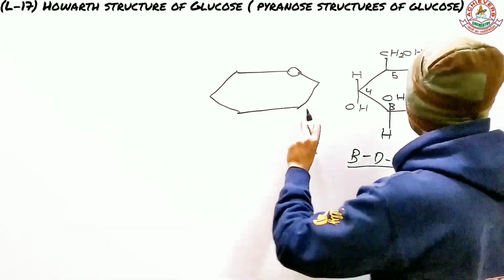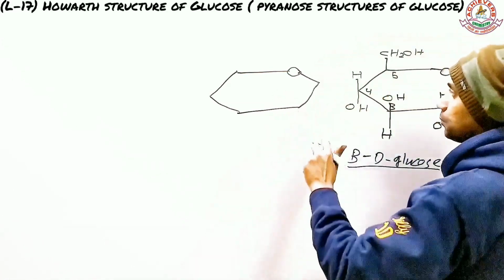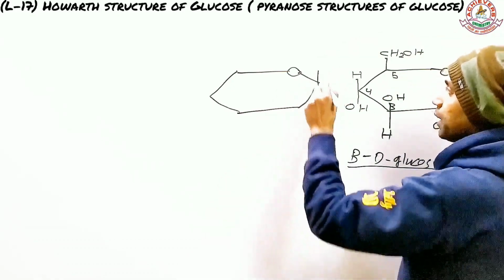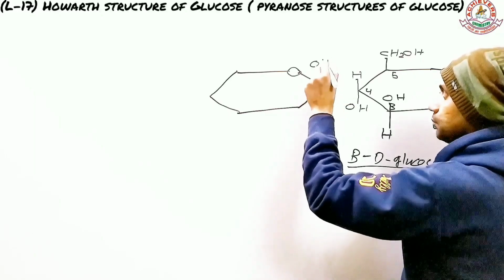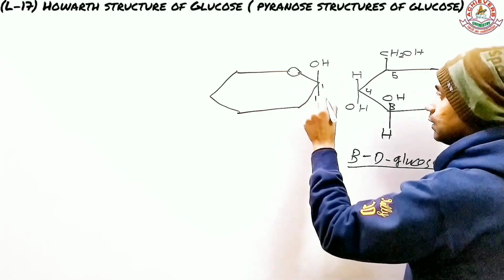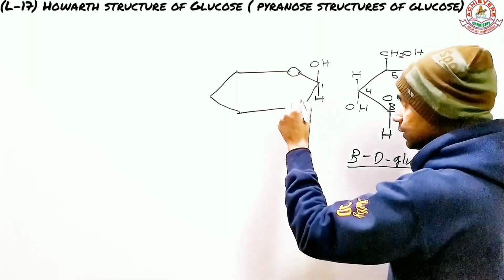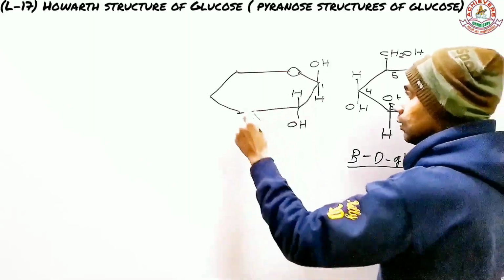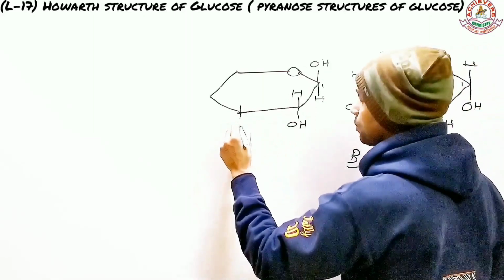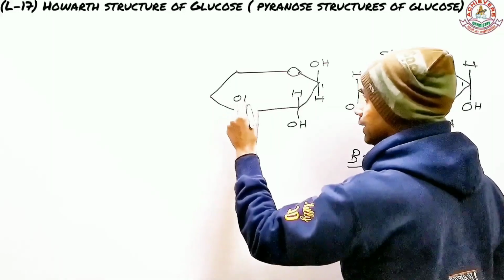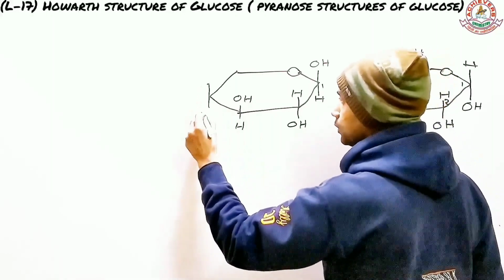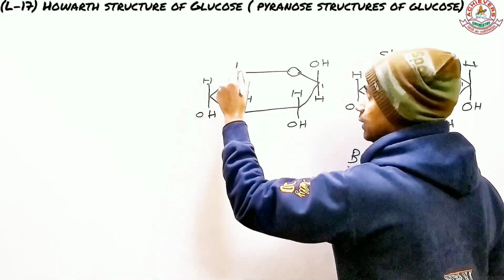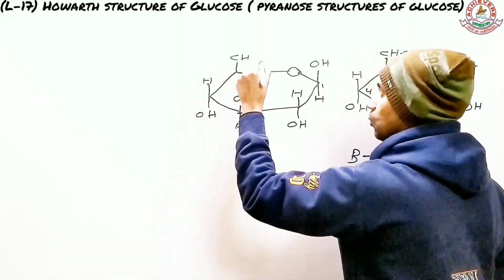Another thing, let's talk about this one. If this is your first carbon, then what you have to do, OH should be placed up here. OH should be placed up here, H right here, and all other things are going to be just like the original structure. So let me complete this. This is going to be H out here, OH in there, and then you have OH here and H up there, and this one is similarly CH2OH.